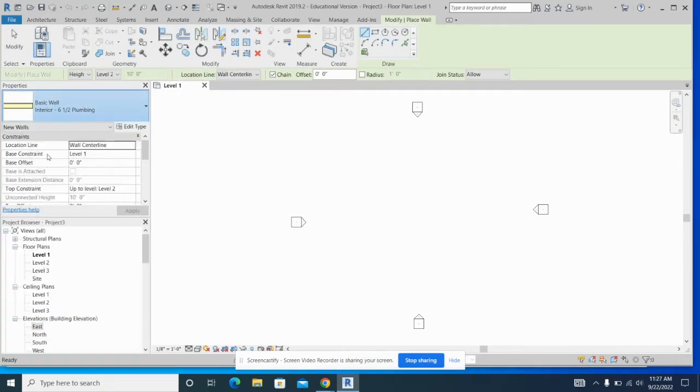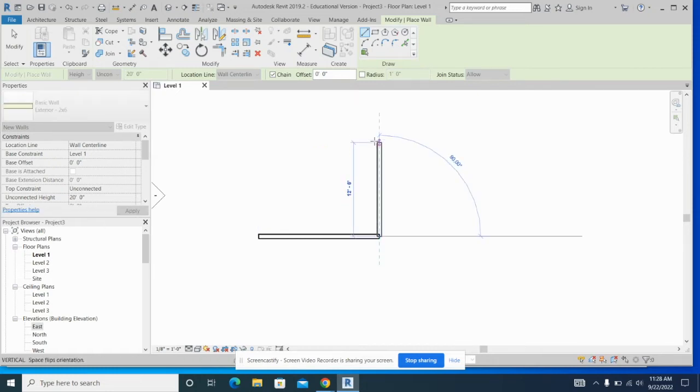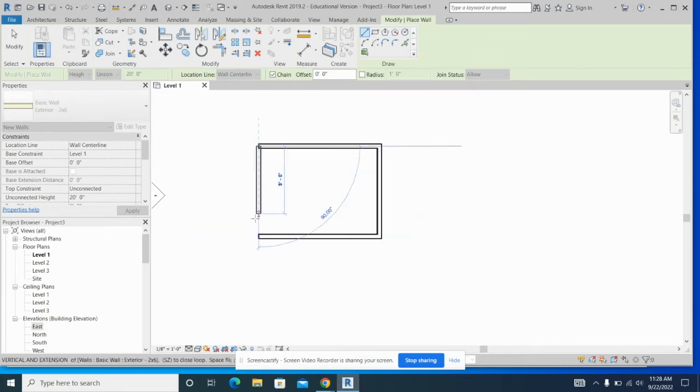We're going to do our exterior 2x6, and you're going to draw your walls to the same size that you planned it out on your drawn floor plan. Remember, the maximum size is 12 feet by 16 feet. So I'm going to click and drag, and it's going to be pretty small on here. So I'm going to get to 16 feet. I'm going to zoom in now that I kind of know how big it is, and then I'm going to scroll up to 12 feet, keeping it at 90-degree angles and close it off.